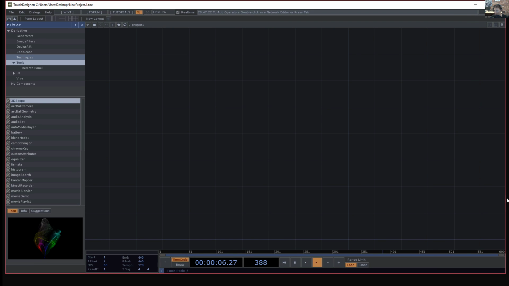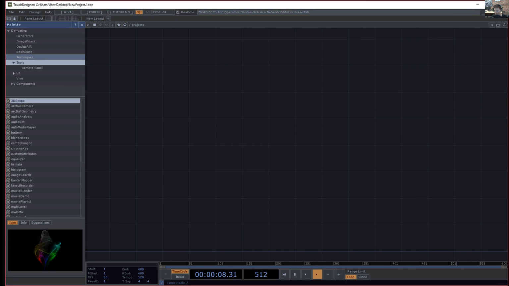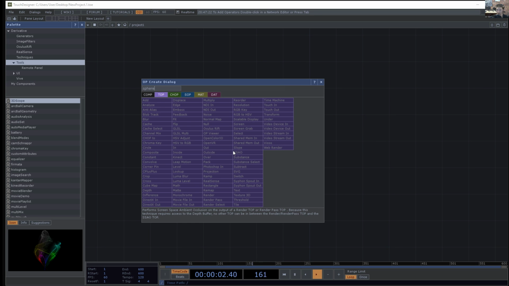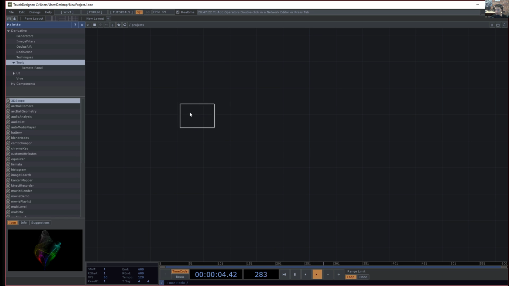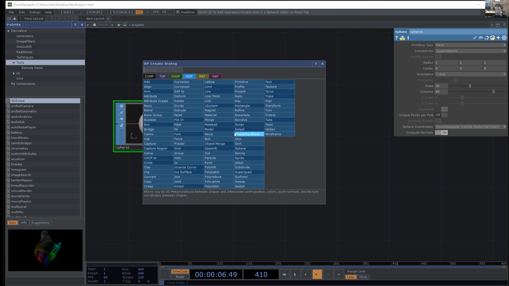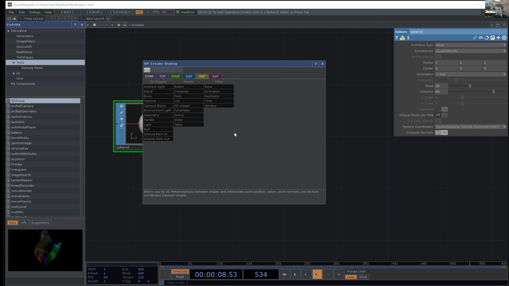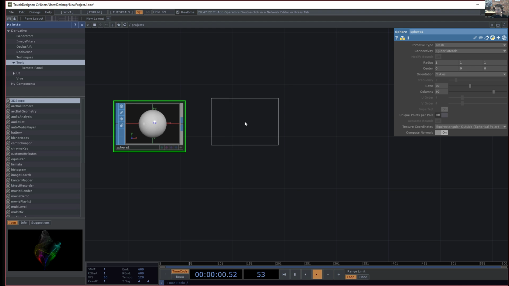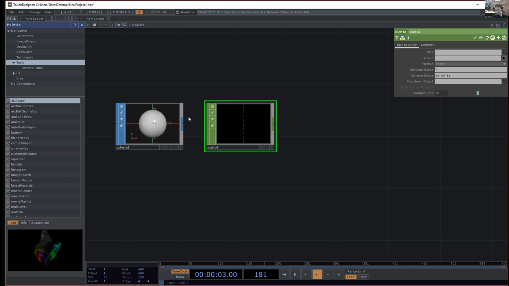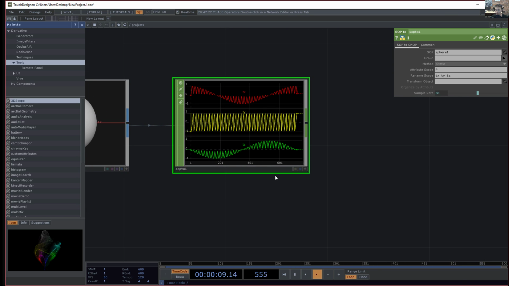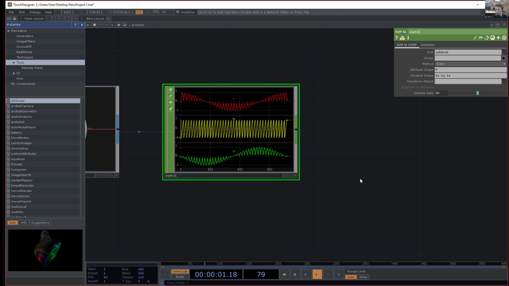This time, just a really quick recap of that instancing. So we have the sphere, which is our base geometry. We take that and we do SOP2, which makes our SOP turn into a bunch of numbers, like so.